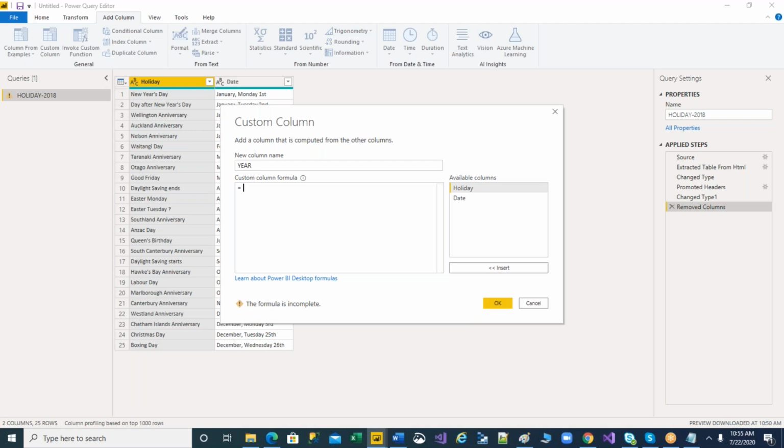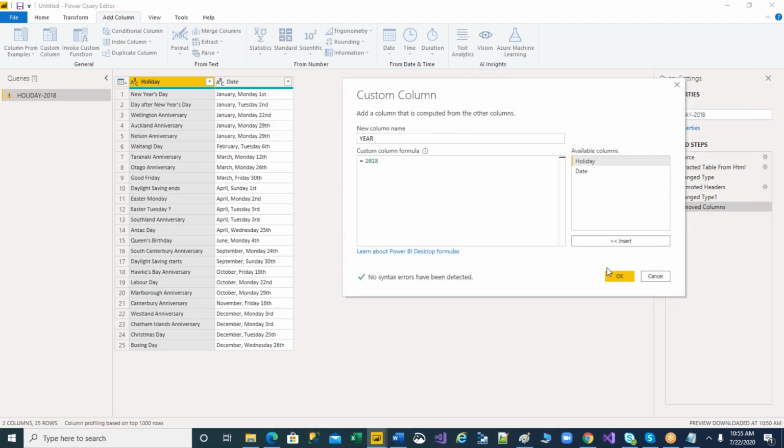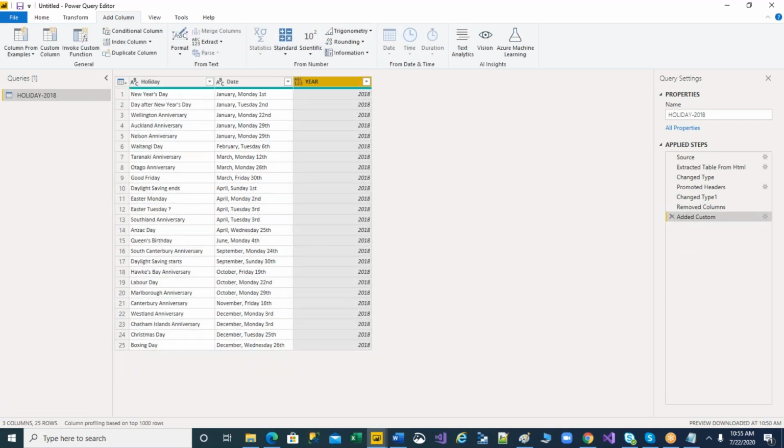I know I have extracted this for 2018, so I'm giving the value 2018. The moment I click on OK, one new column is created and updated with the 2018 value. See, all the records got loaded as 2018. Till this point, are you clear?